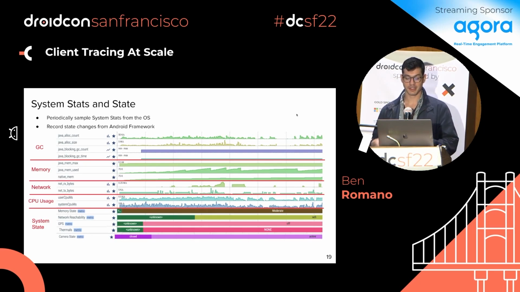And so this is things like memory state. There is this on-trim memory call that you can listen to, which will tell you if the OS thinks your app is under critical memory pressure, and maybe you need to reduce your memory footprint. Next is network reachability to provide context on whether this user is on Wi-Fi, on WAN, or they have no network connectivity at all, and may explain why things are taking longer than expected or not completing. And lastly, things like GPS state, camera state, and thermals to provide context on if your device is thermal throttling, for example, that's going to have negative impact on UI performance as the OS is actively throttling the CPU.